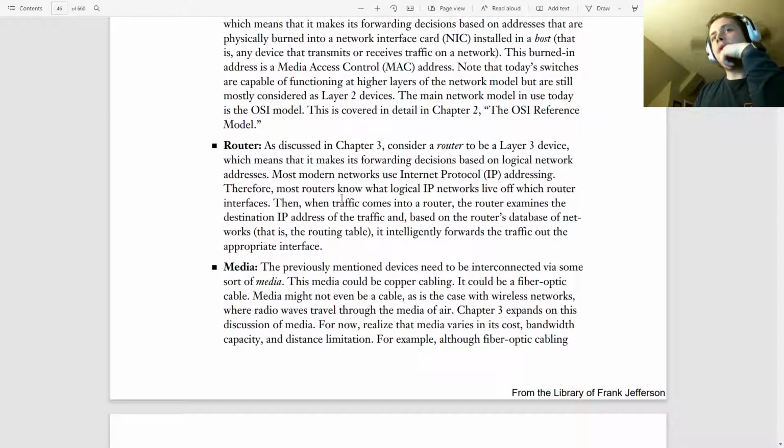Therefore, most routers know what logical IP networks live off which router interfaces. Then, when traffic comes into a router, the router examines the destination IP address of the traffic and, based on the router's database of the networks, that is, the routing table, it intelligently forwards the traffic out of the appropriate interface.